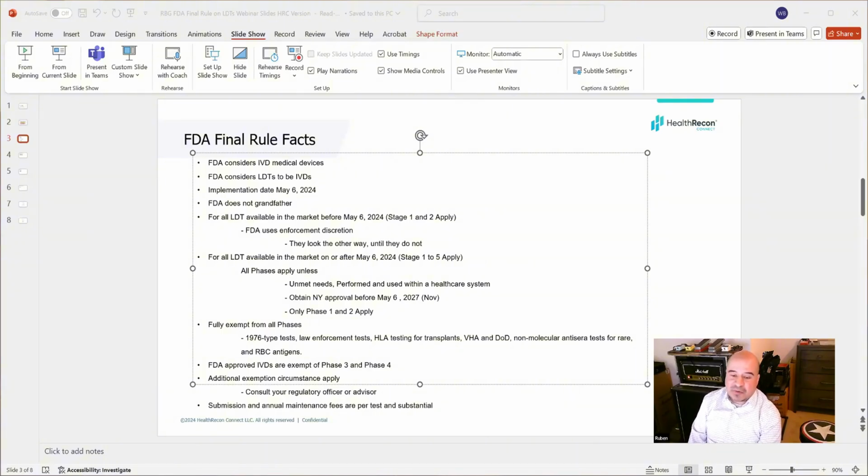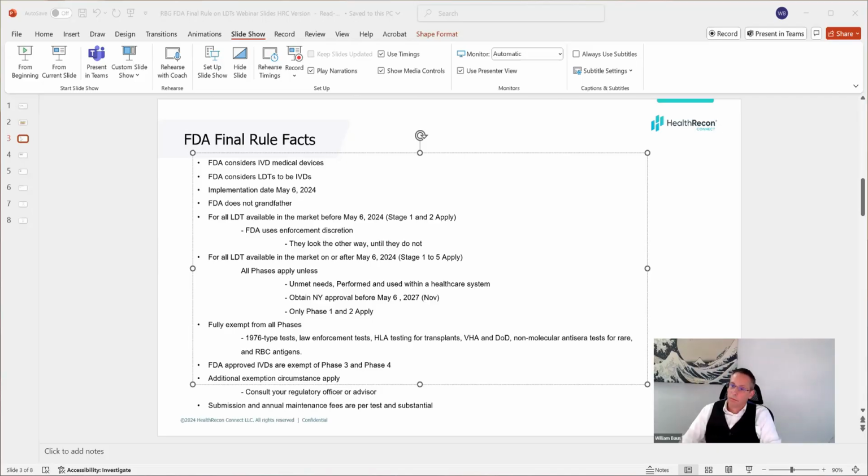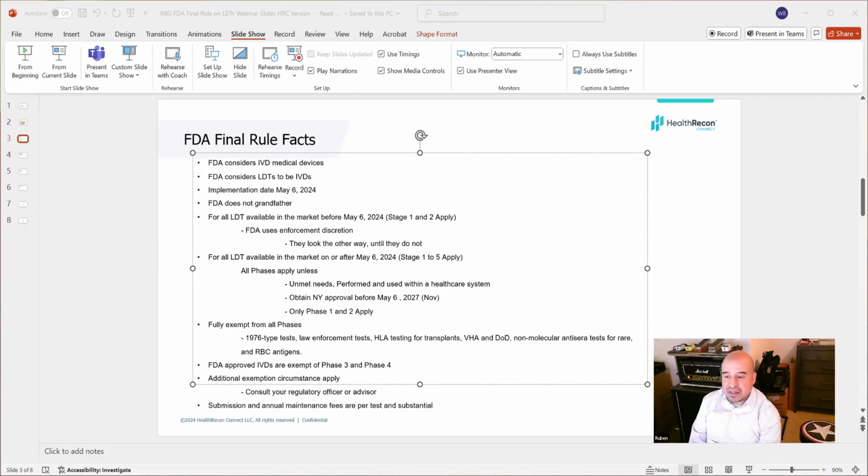Every time that I see a test that was validated with 5, 10 specimens, it scares me. That should not ever happen. CLIA, CAP, no way. And that's one of the items that FDA is using for unsafe tests. You don't have enough data points to establish the performance characteristics of the assay to be correct, to be accurate, to be precise, to be reliable. That's what New York prevents by requiring a lot more validation samples. And I mean a substantial number of validation samples compared to that.